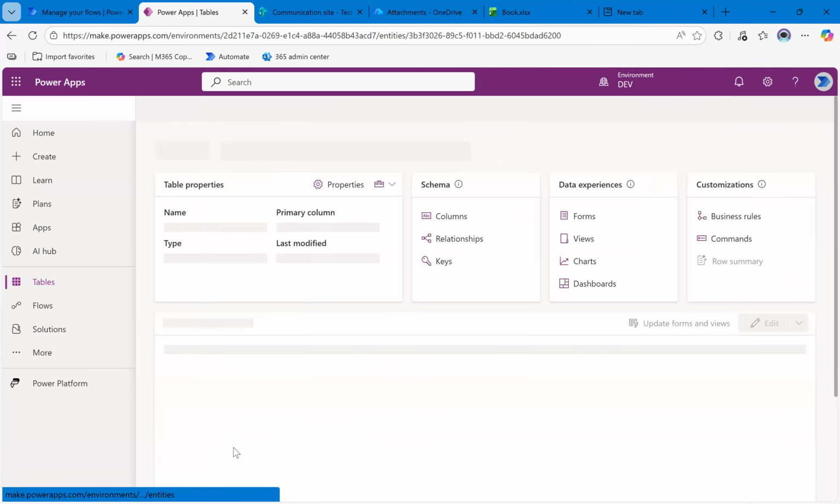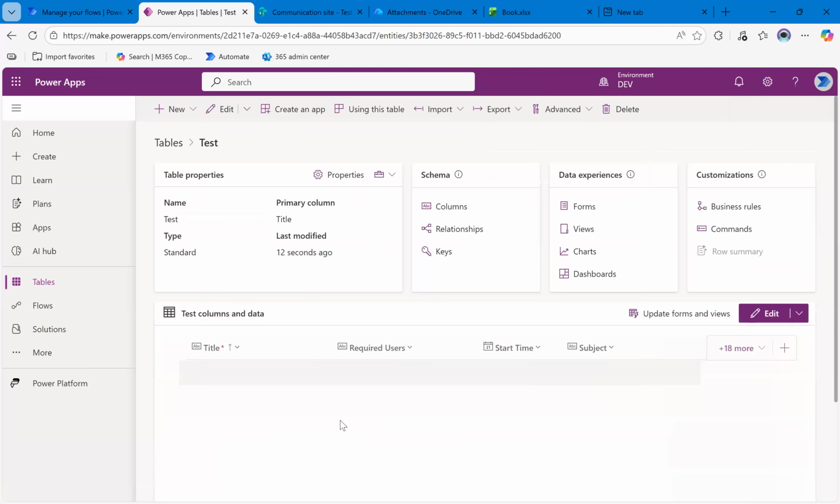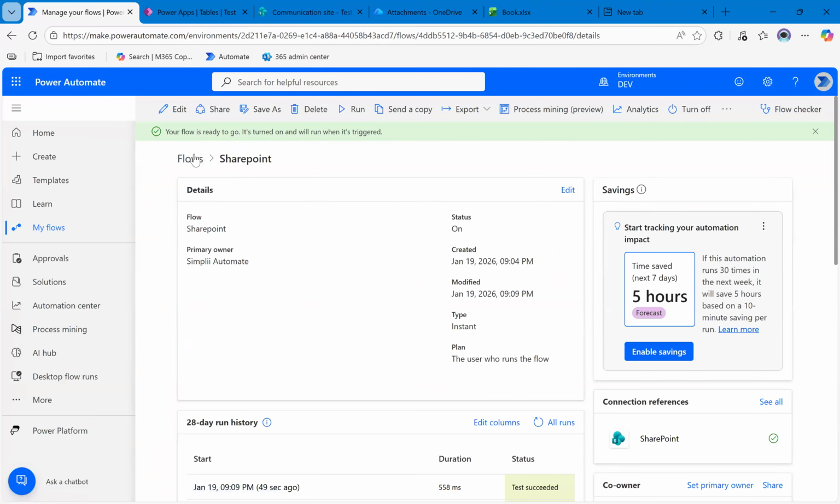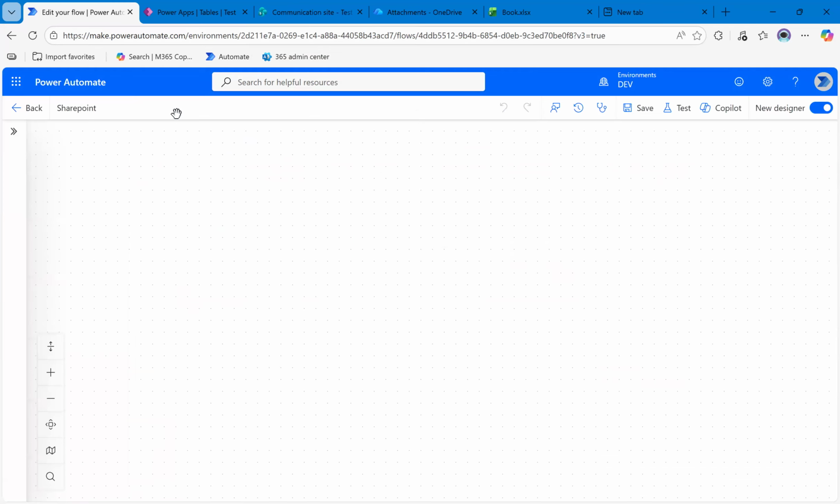Oh, see this. It got created like this. See, title, required user, start, and subject. And just as we created an item in SharePoint, similarly we can do it for Dataverse.